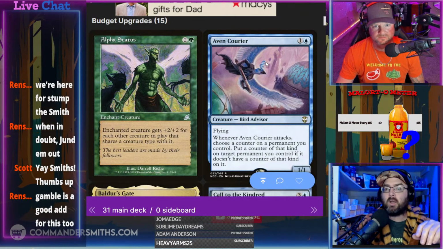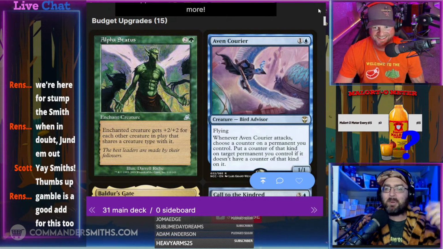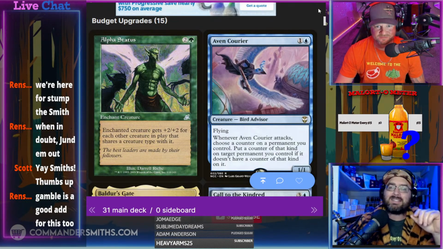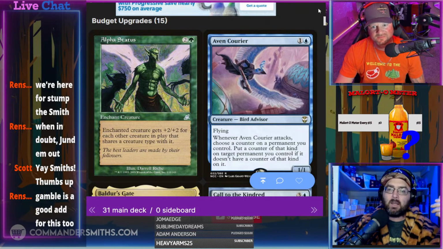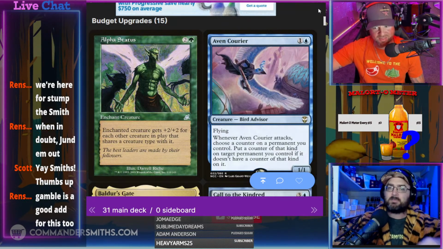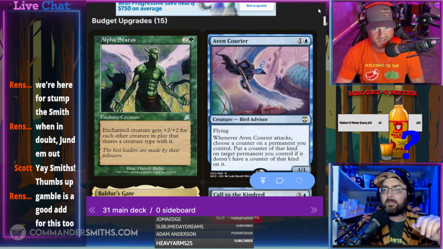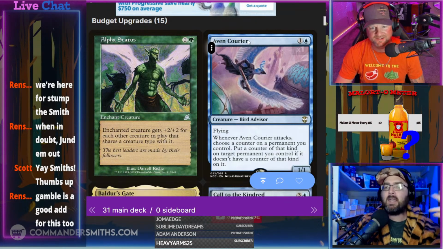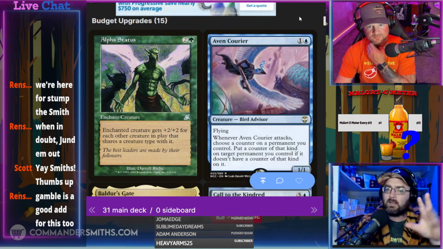Aven Courier, a 1 and a blue 1/1 flyer. Whenever Aven Courier attacks, choose a counter on a permanent you control and put a counter of that kind on target permanent you control. So you're taking the everything counter you already have on something and putting another one on another creature you have. Make it go faster. I like that. You're getting 2 counters, so you probably want to double trigger or blink and stuff like that.